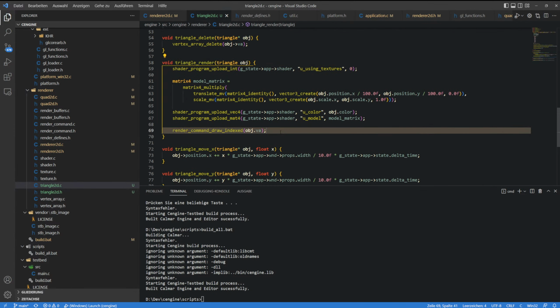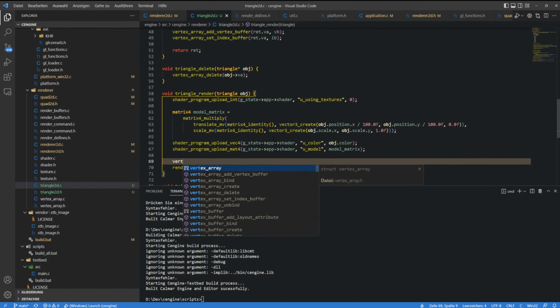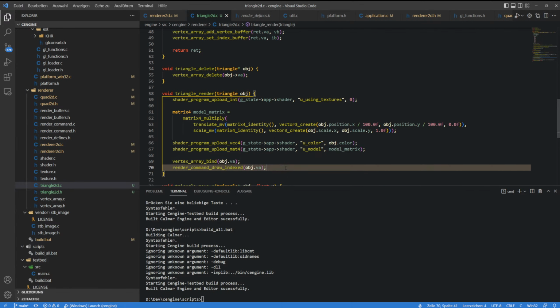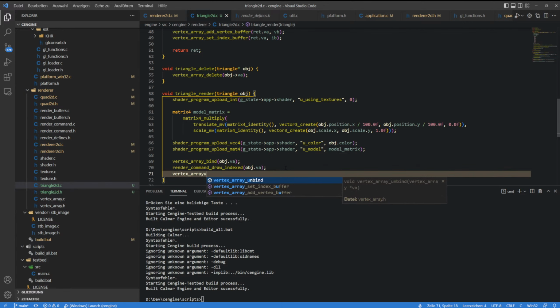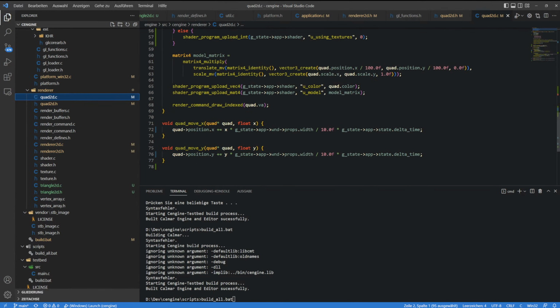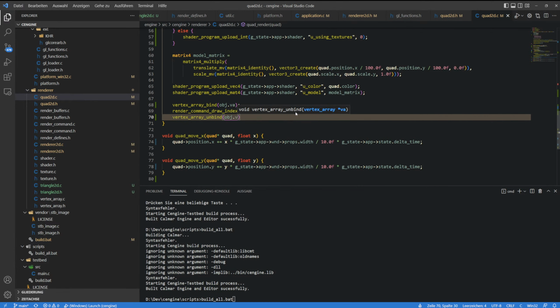changing the vertex arrays? Maybe we need to bind vertex array bind object.va, vertex array unbind object.va. Maybe we need to do that, and also with the quaddies. Object.va. No, not object, it's quad. It's quad.